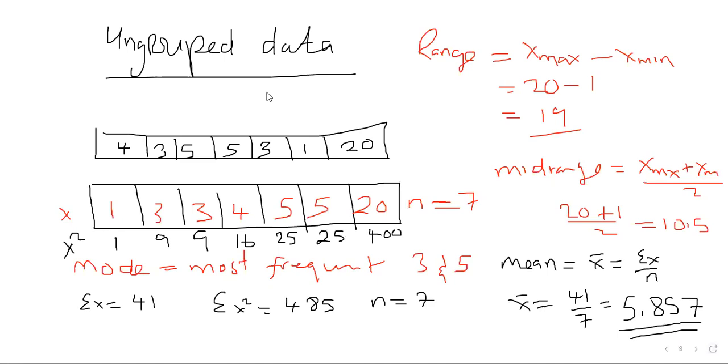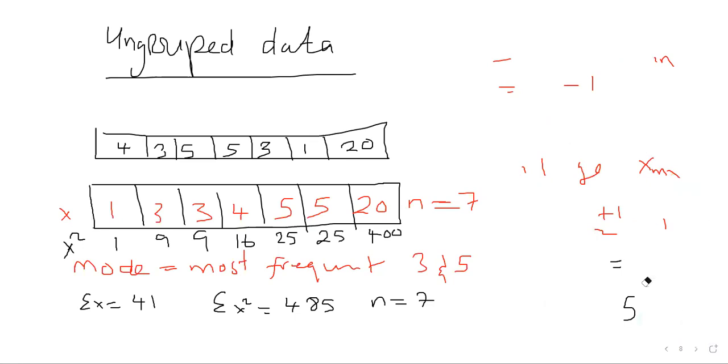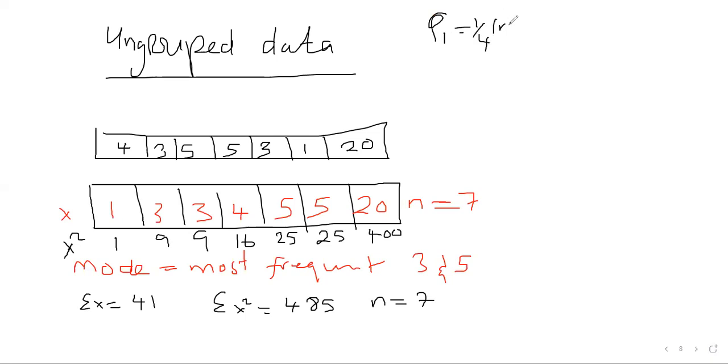Now we go to finding our quartiles. We have the first quartile, the second quartile, the third quartile, and the fourth quartile. First, second, and third quartile. So we use a formula which is simply a quartile is a quarter. So we have quartile number 1, which is a quarter of n. Quartile number 2 is half of n. Then quartile number 3, which is 3/4 of n.